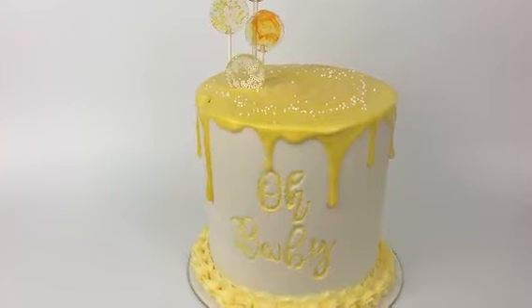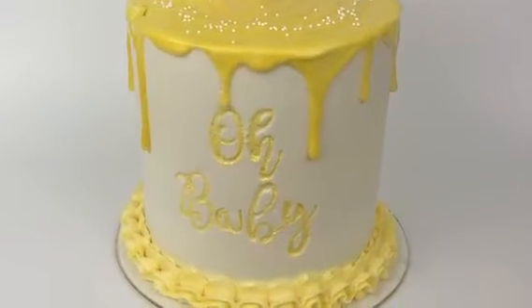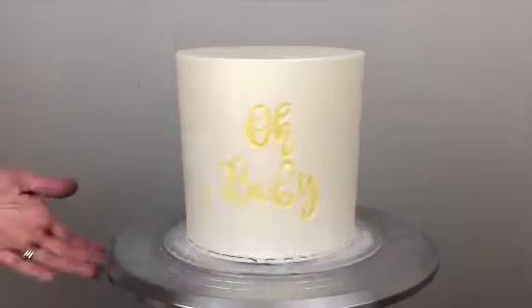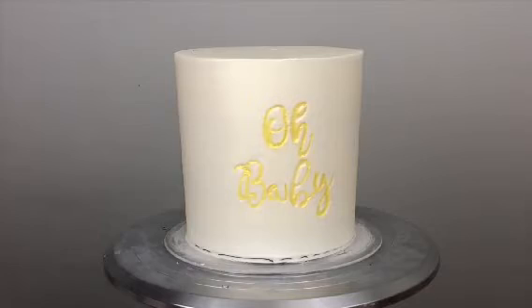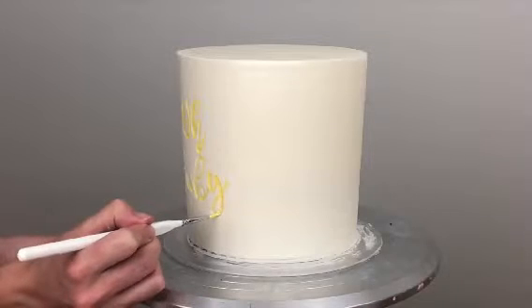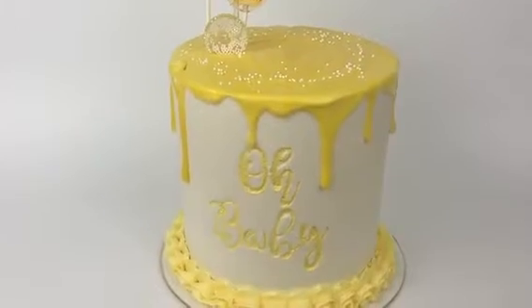Hi! I'm Emily of British Girl Bakes and I'm going to show you how to use sweet stamp letters on buttercream cakes. I love these letters because my handwriting is terrible and these form beautiful fonts that can be painted whatever colour you like. By embossing them into the cake you provide a path for your paintbrush, so even if you have shaky hands like mine, the embossed letters guide your paintbrush so that you can paint perfectly neat letters.